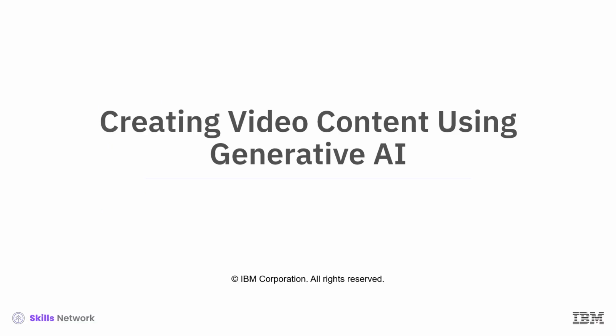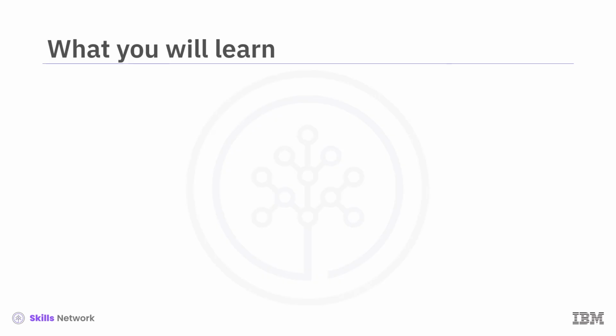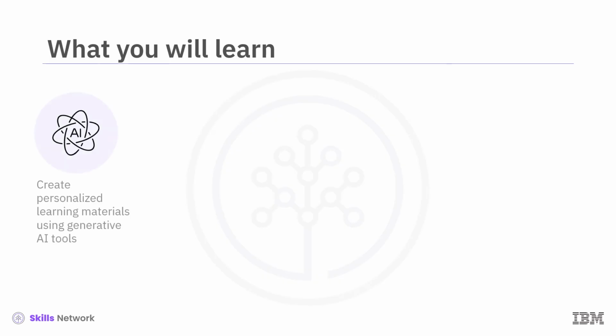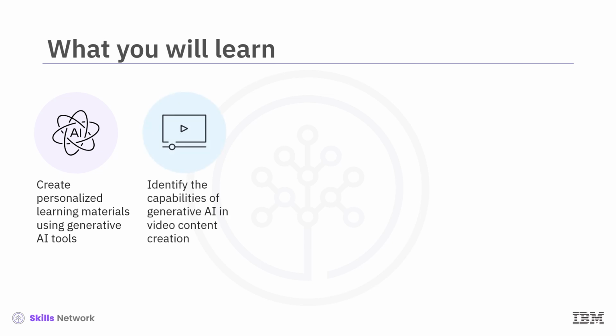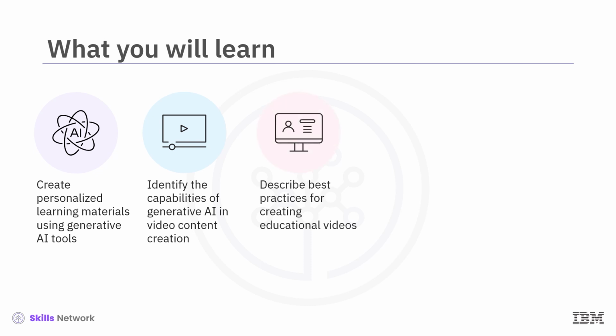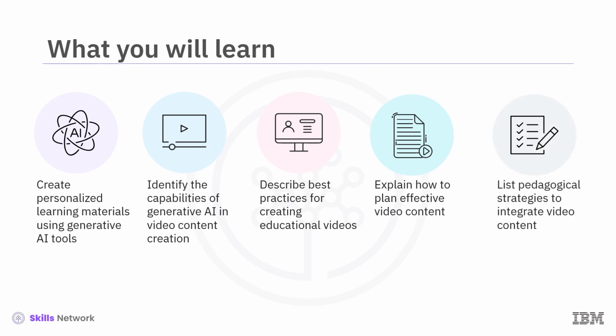Welcome to the video on creating video content using generative AI. After watching this video, you'll be able to create personalized learning materials using generative AI tools. You'll be able to identify the capabilities and limitations of generative AI in video content creation. You'll also be able to describe the best practices for creating educational videos, explain how to plan effective video content, and list pedagogical strategies to integrate video content using generative AI.